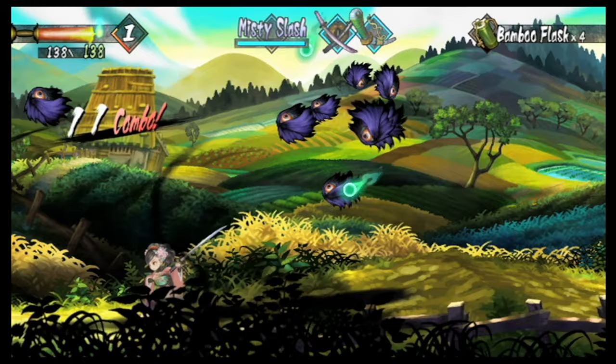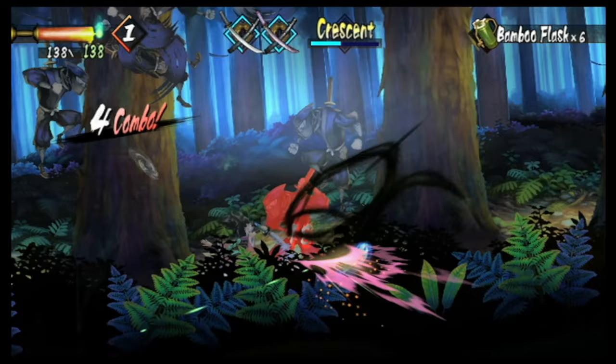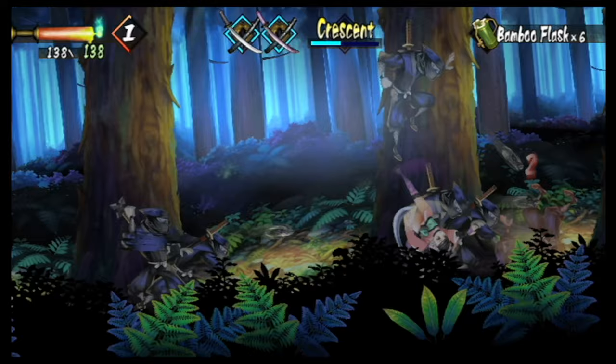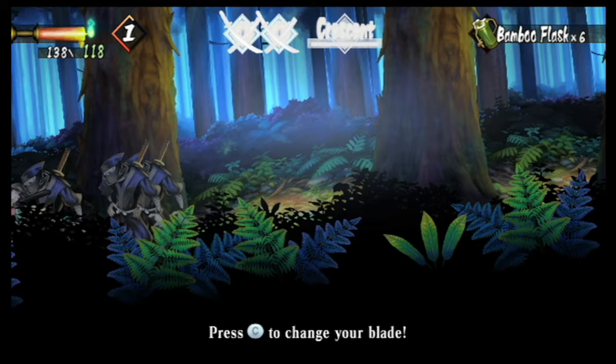It also has a really nice combat system — really intuitive and really fun to play — great platforming as well, it's just an all-round fantastic game. If you like adventure games or 2D beat-em-up platformers, you'll be right at home with this. Highly recommended, and I also recommend all the other Vanillaware games. I really need to get around to playing 13 Sentinels soon because that looks amazing as well.